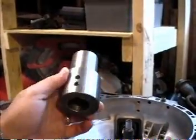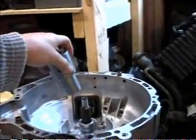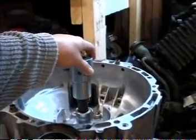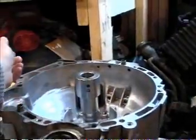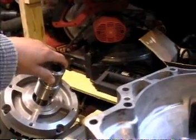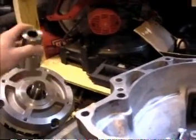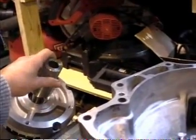It's very sturdy. I'll have to weigh this and see exactly how much it weighs — my guess would be about 4 pounds. But it fits extremely well onto the transmission shaft, and very nice and snug onto the motor shaft. Actually it fits so snug you kind of have to wiggle it in there at just the right spot.